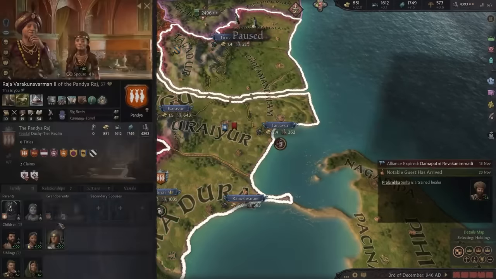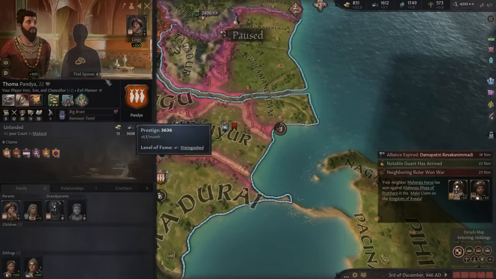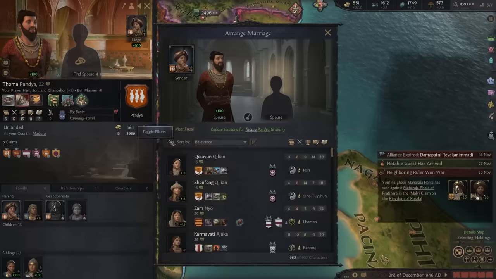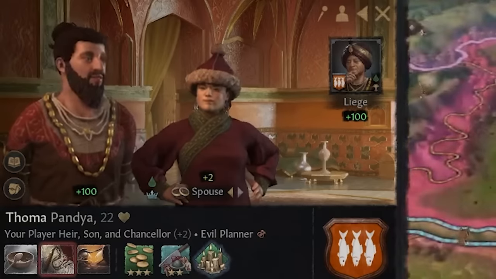Okay, so I just killed my son's newest wife, and he's all the way at 3.5k. Oh, I didn't realize I was going to stress him out by doing this. I think it's about time we try to find him a normal wife. We'll let him live peacefully for now and stop killing his wives.